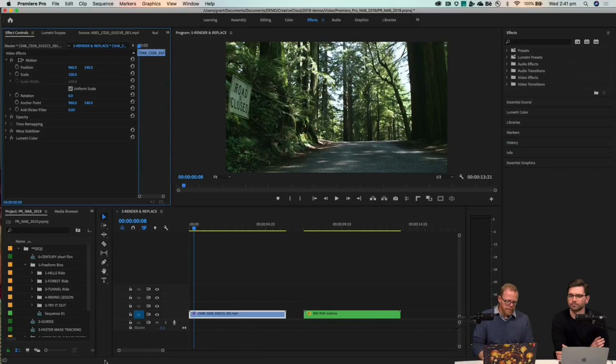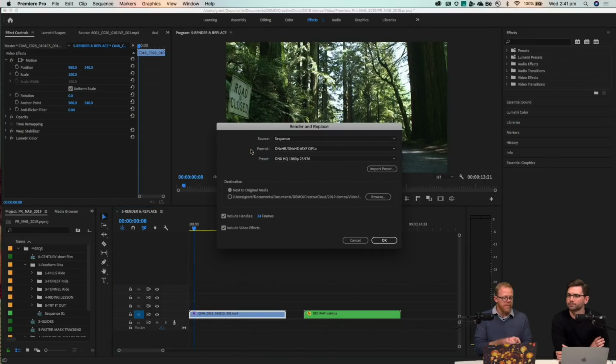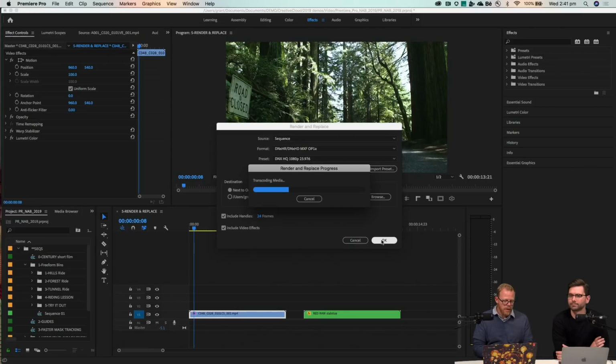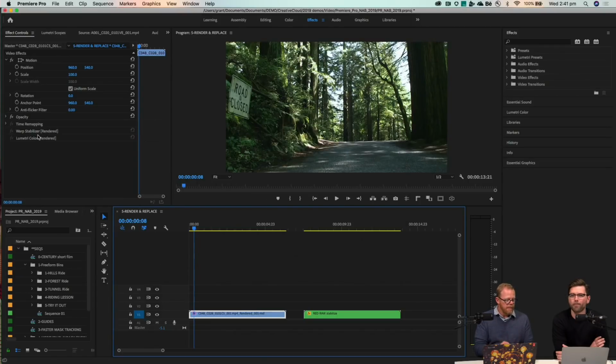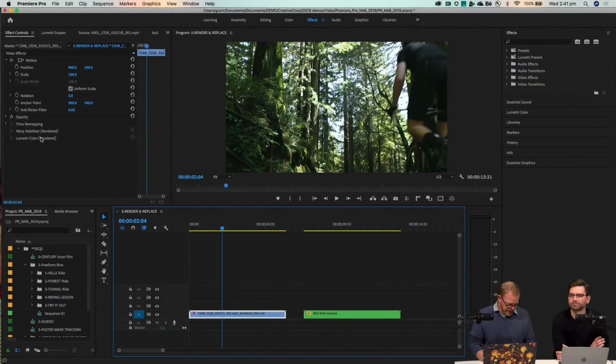I can basically right click on this. I go up to render and replace. It has been around, but I can flatten it, so to speak. Right. And then that way, when I'm doing my live preview, I can easily. So if I hit that, okay, it will flatten that, and it will embed your visual effects into it. Right. So you can see that's been rendered. So every time I want to play this back, nice and smooth, makes me happy.